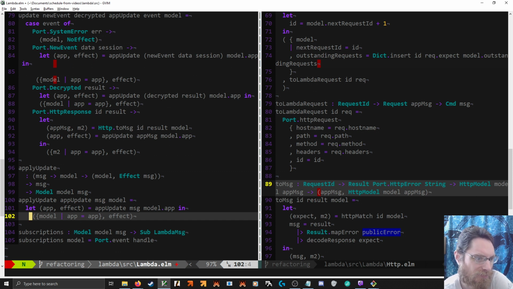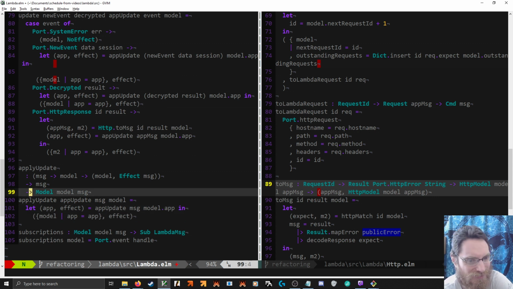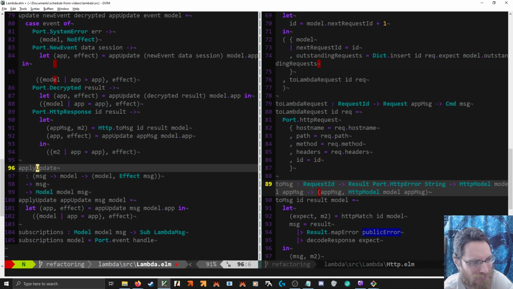And actually, for a lot of this, we could probably have an equivalent of HTTP model that was like app model. You'd still do like initial model or something that would have more concrete idea of what's going on.